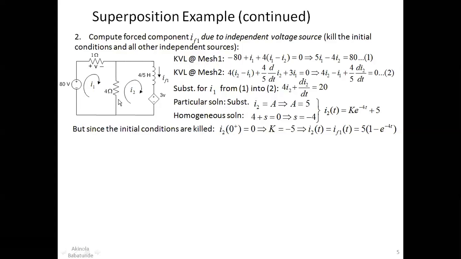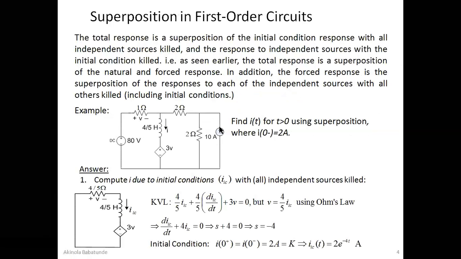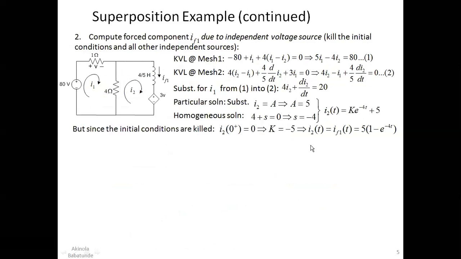You're going to have two loops. So you can create two loops and say this is going to be loop 1, this is loop 2. You have your 80 volts, you have your ohms here, and then you have 4 ohms here. Where is this 4 ohms from? This 4 ohms is from here. Once you kill this, you're going to have 2 plus 2 here, which is 4 ohms, and this 4 ohms is going to be in parallel with this here. You could leave it here as 4 ohms, or you could just draw it here as 4 ohms. But in this case, we chose to draw it here as 4 ohms. We have our 0.5 Henry here, and then you have the second loop, loop 2 here.